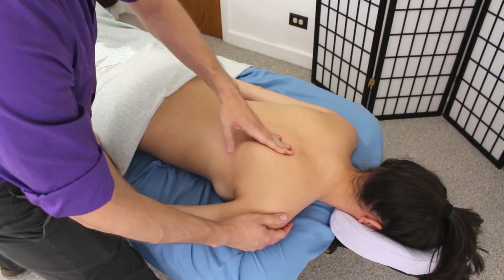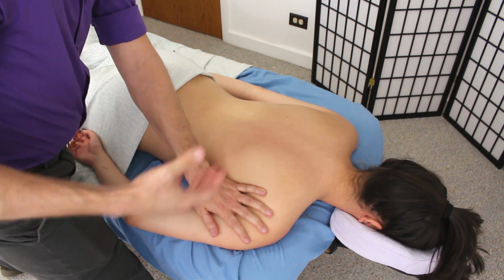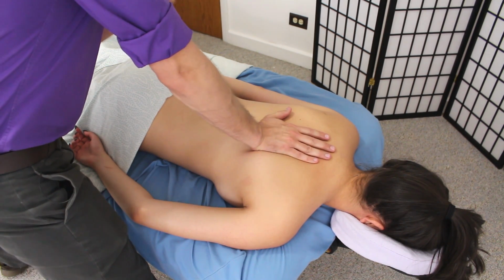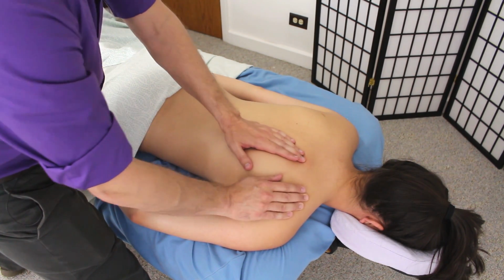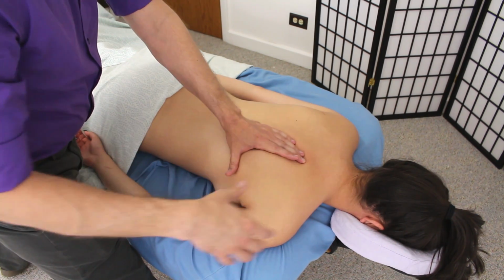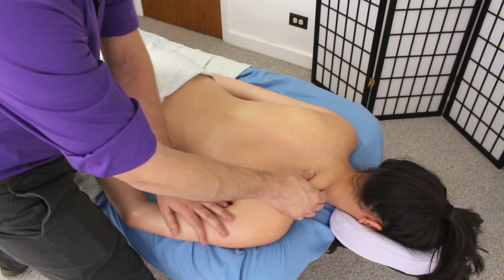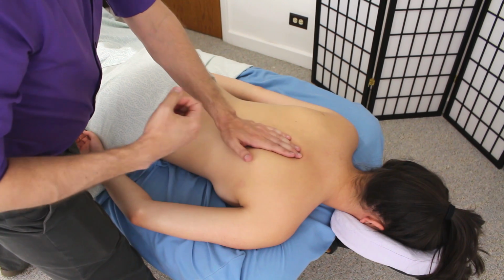That's something I'd like to work with over time. Over the course of 10 sessions, maybe I'll be able to pick up this shoulder however I want to. But until then, there might be some tensing of these muscles. And that's okay. It's okay for muscles to activate as you work on them, as long as it's not getting in the way of you doing the move that you want to do. So then you can have that conversation, you can do that jostling, you can use those confusing movements. But if your client isn't able to let go of this shoulder, they're still going to get an excellent massage. They're still going to get a lot out of this session.